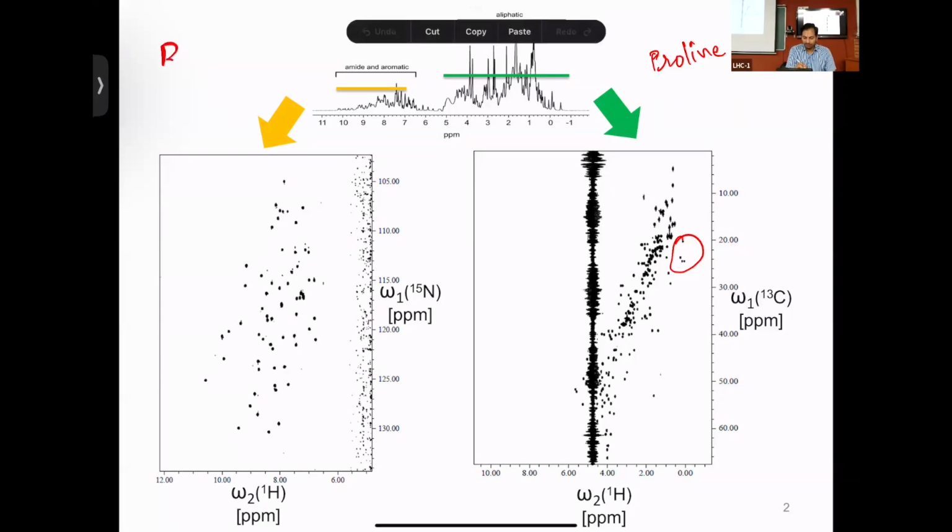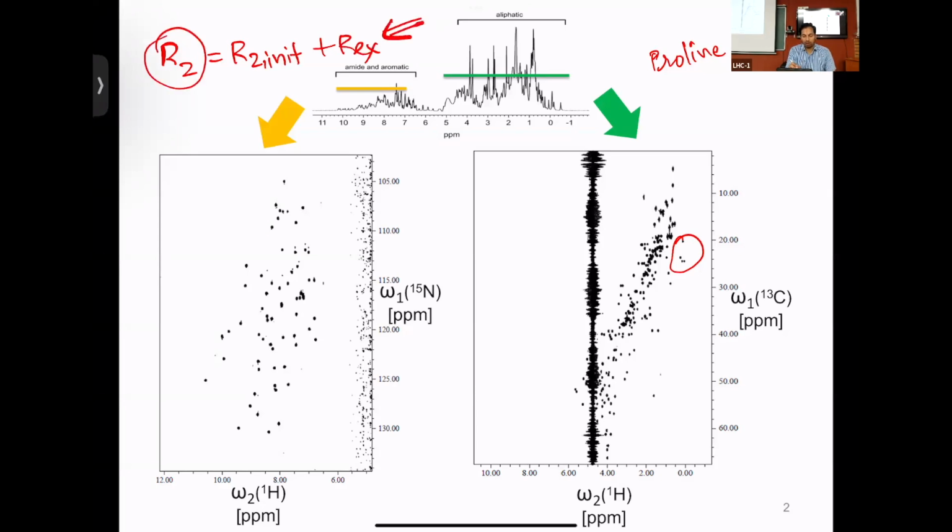We know that the line width is dependent upon R2, and R2 is dependent upon R2 intrinsic and REX. That is happening because the line width is getting broadened due to a factor called exchange, chemical exchange or conformational exchange, due to which the lines are much broader. Since the area under the curve has to be constant across the resonances, if you have a broad line, the intensity reduces quite a bit. You're taking a specific example from ubiquitin, and then you're trying to highlight that you don't end up seeing it. That could be due to other reasons.